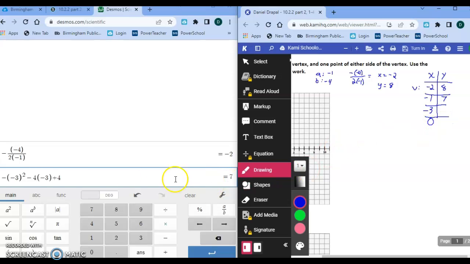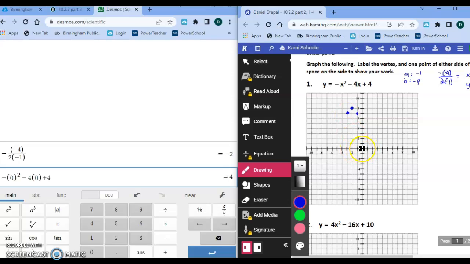So I back out and I put 0. The nice thing about using 0 is your output is always going to be your c value, which is that 4. So you can see that. Oops, I'll put the 7 here. So 0 and 4. I'm going to label that one. When x is 0, y is 4, I can put a dot there. And if we're talking about axis of symmetry, this is 2 units away. I can go another 2 units, and I would have a dot there that is going to complete that graph. So when x is negative 4, my outcome is going to be 4 as well. So watch this. I put this in here.